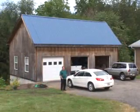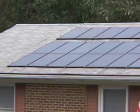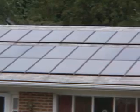Well, if I didn't have the electric vehicles to refuel, the 2,200 watt array on the roof of my house right now almost completely powers the house. Brian plans to add another 7,000 watt array on the top of his garage. It will give him more than 9,000 watts, and that will be more power than he needs.